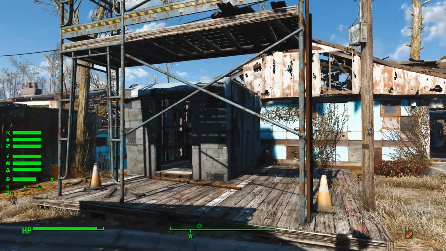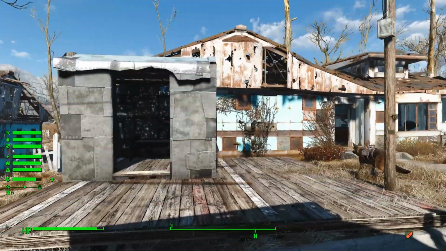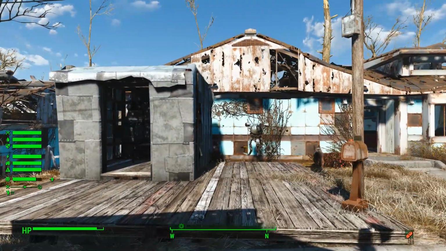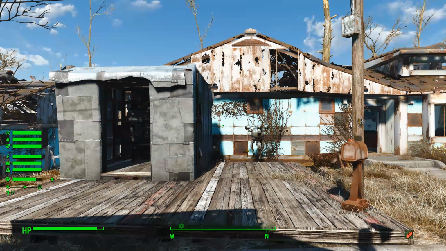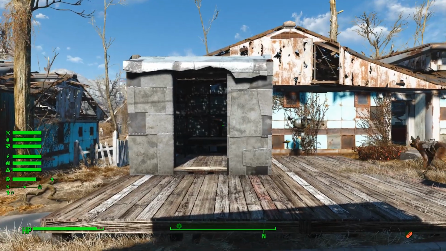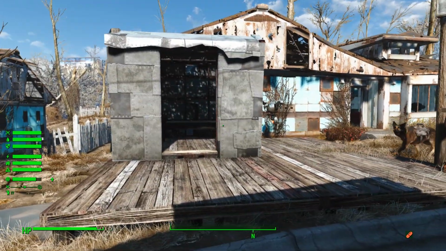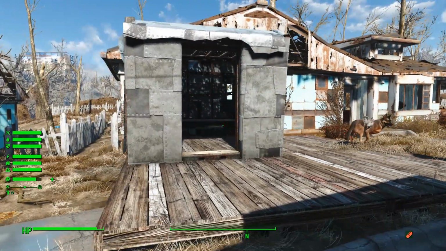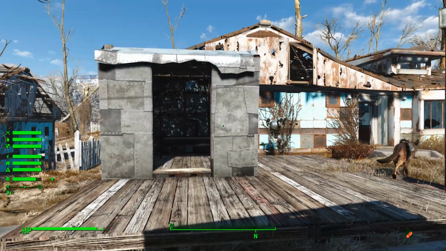So as you see, our building has appeared, and we didn't have to run any console commands. So once you've got it in that form, your plugin is ready for release. And while we don't cover that in this particular video, we'll get to that eventually. I will walk you through how you can upload a mod to Bethesda.net or to the Nexus, but there are steps available for that in the creation kit.